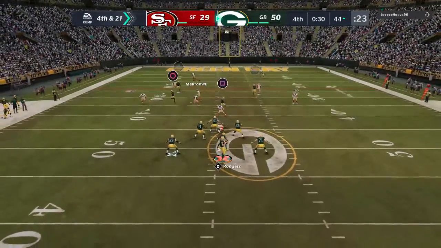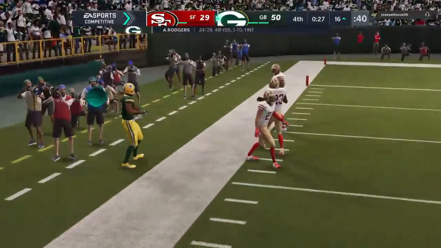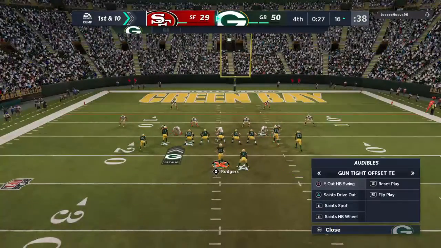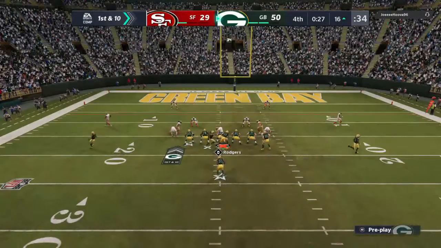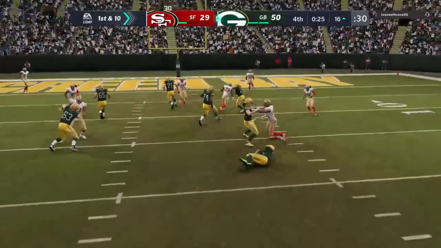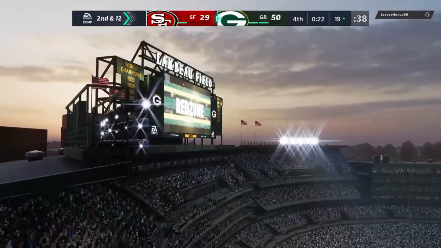Rodgers again now. He's got Adams on the hookup. And they'll have it in the red zone before he crosses over out of bounds. Hey, nothing to see here, just your standard 4th down gain of 28 yards. And the drive keeps going. They'll run on first down. It's Jones. 2 yards the loss, 2nd and 12.